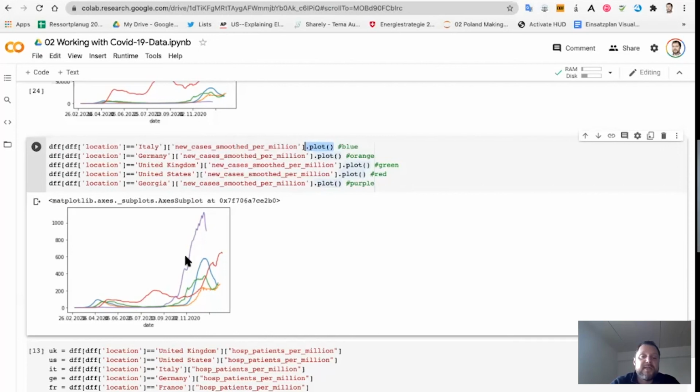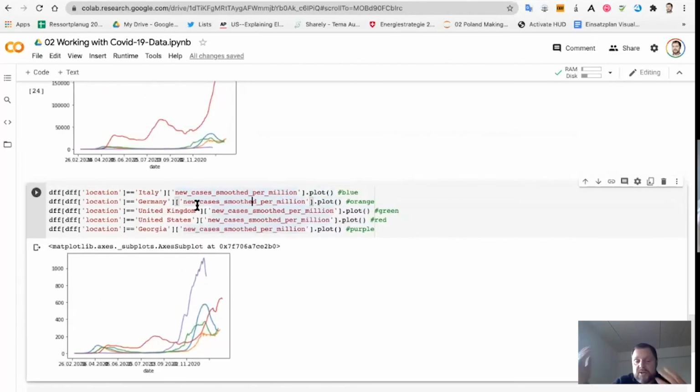And here you'll see that in comparison, Georgia, compared to these larger nations, has had by far the worst second wave, when it comes to maybe the US you can consider it's the third wave. They had one in the summer, but Georgia now in the winter has had the worst second wave. And I'm just playing around with this large data set, by just picking out bits, the countries that I want, the parameters I want to compare. Simple line graph now, but obviously there are many different types of graphs you can do.